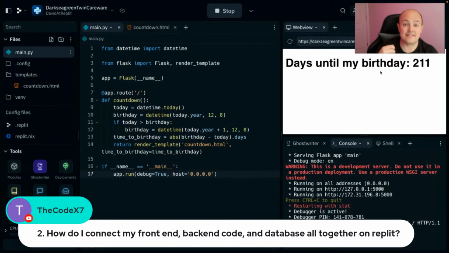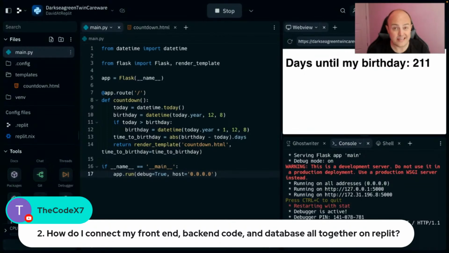But having it all in one place means we only have one lot of costs associated with that, which is amazing. And the deployments will work better as a result of having everything together. Now, the other question was databases. We could use Nix to bring in something like MySQL and mess around with it. We could use Replit DB, which is our free database. It's a key value store, so it's more simplistic than something like an SQL database or Postgres database.